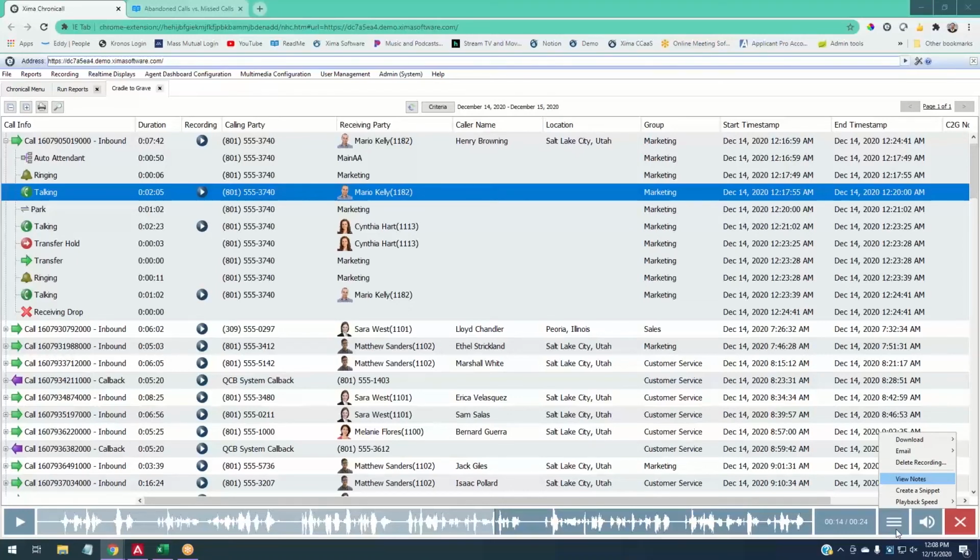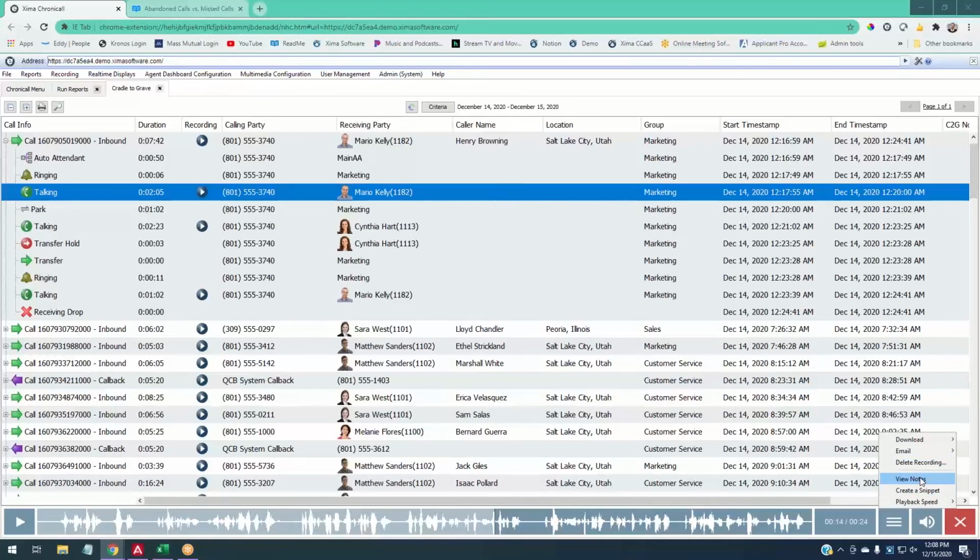However, earlier today, we created an account for Jane, and we removed the option for her to delete recording. If I was in her account right now, delete recording would be grayed out. She would not be able to use that. Okay, so that's one thing to keep in mind here. So Jane or I have access to download, email, and delete recordings. That's fine. But there are 3 other options that I can use with these recordings.